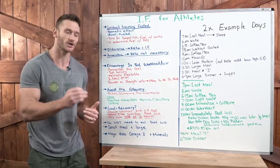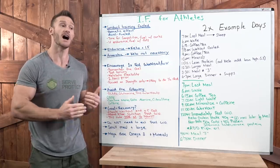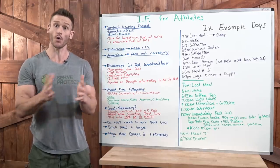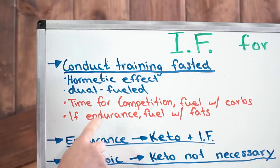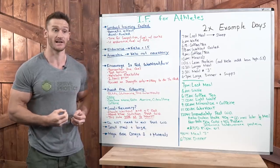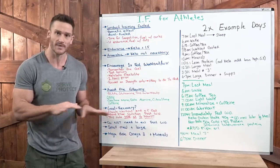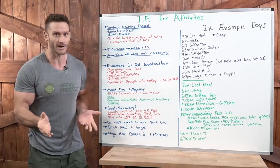Your body has a unique ability to become what's called dual-fueled. Because you're training in a fasted state, your body learns how to use ketones for fuel — it doesn't matter if you're eating keto or not. You're in a starved state, so your body gets used to utilizing stored energy. Then it has the ability to run on stored energy or exogenous energy from food. When competition comes and you add a little bit of calories, your body says 'whoa' — it's like the first time you take a pre-workout after training without supplements.